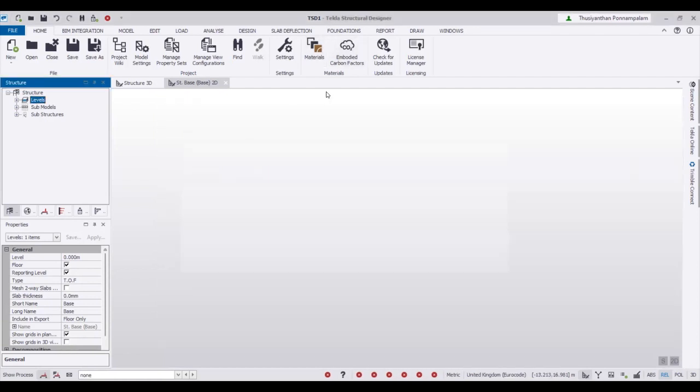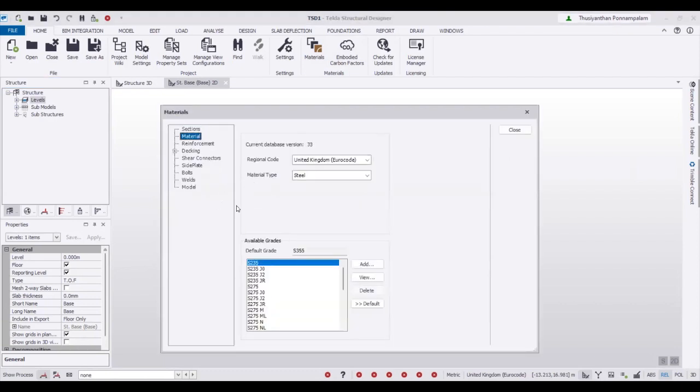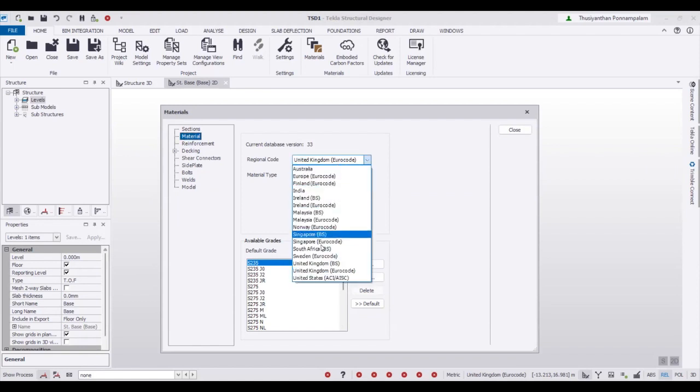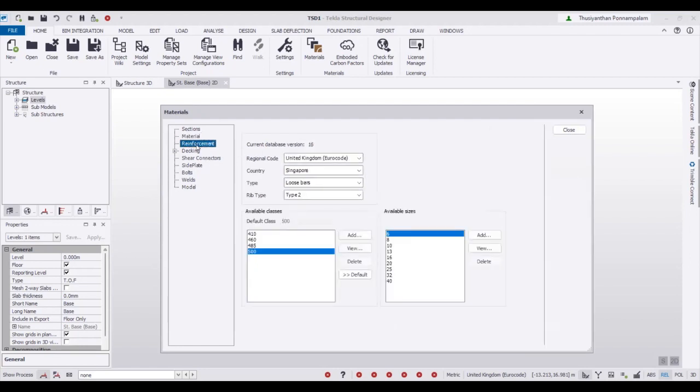Then materials, right? Steel, you can find out here what materials we have. If you change the code, you can see how it changes. At this moment, I think we don't need all this. If you want, look into only the reinforcement.